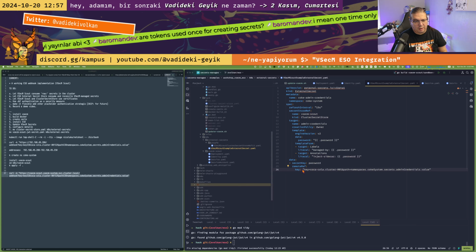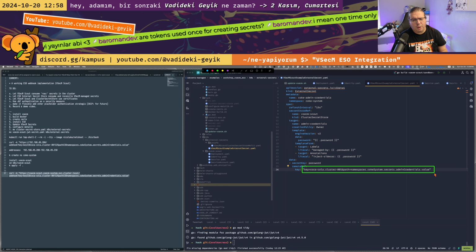Essentially, we'll query the TLS endpoint, the webhook.